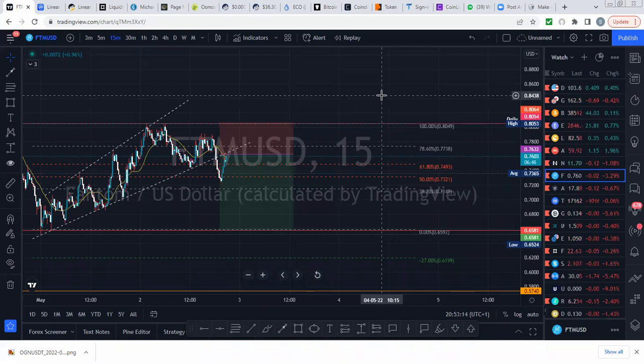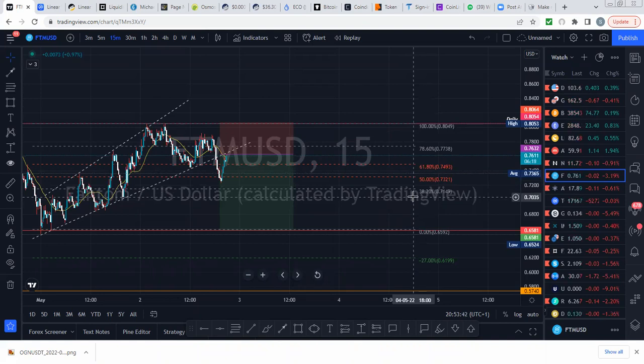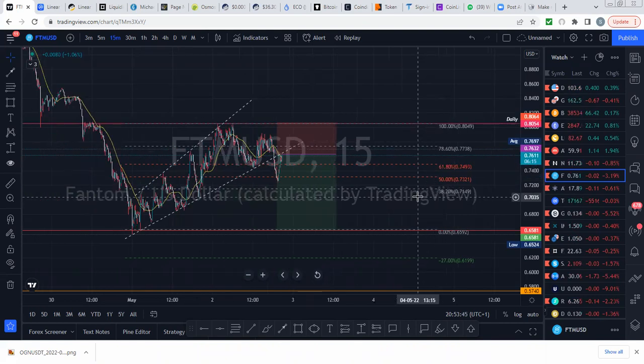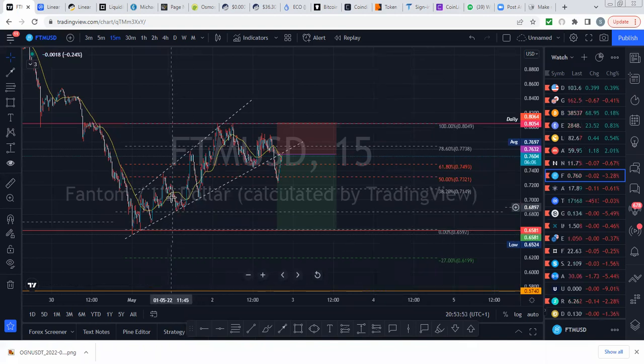Okay, 88.6%. But that is how every trader sets their own Fibonacci. You understand? Some traders don't look at what 38.2 is doing. What they look at are these two, this red line here. When price is on this red line, definitely price will reverse back. There will be a move when price touches these two red lines. You can see my own color is red. You can see that price dropped.